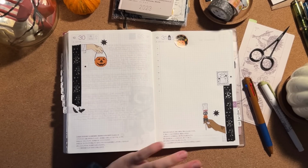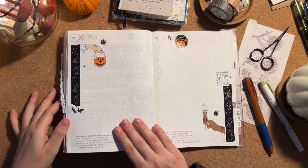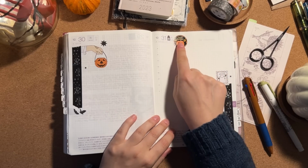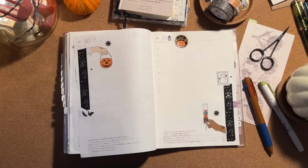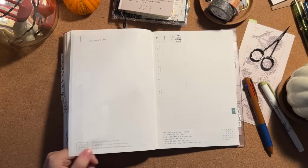And then this is today. Haven't written anything, but tomorrow is Halloween, so this is a Halloween spread. I have my nice kind of spooky tape and some Megan Rhiannon stickers, and then this is not a Megan Rhiannon sticker, but it came with my order from her, so I thought I'd peel it off and put it here. So yeah, I think October turned out nicely.